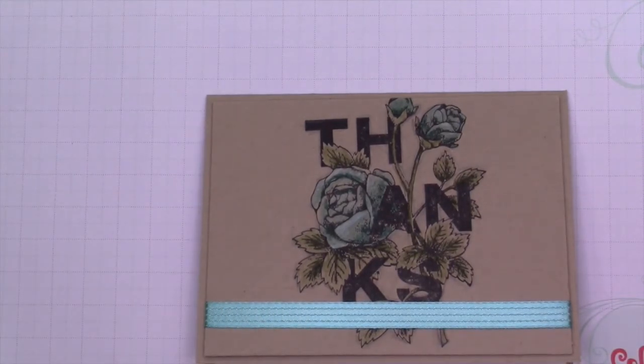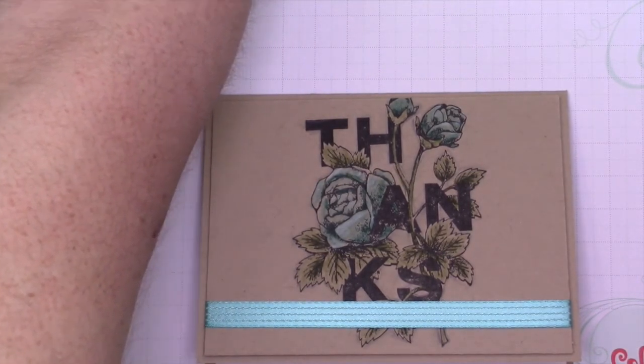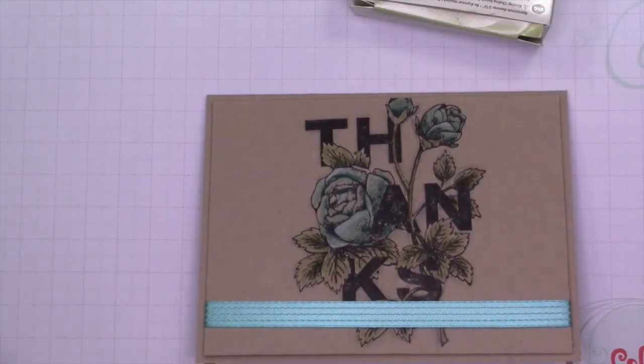Oh yeah, I really like the way that looks on camera. I don't know that it looks as beautiful in person. Yes, I do. It looks fantastic. All right, let's tie a bow and I will adhere it with some glue dots.